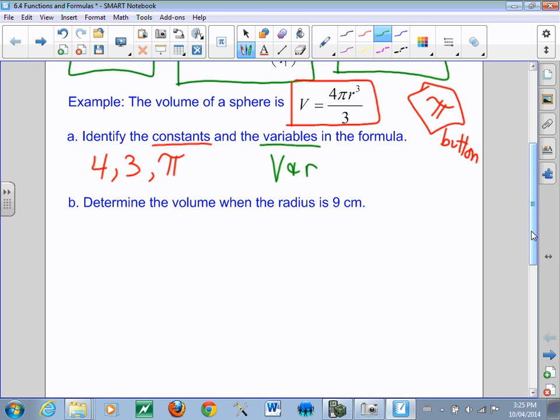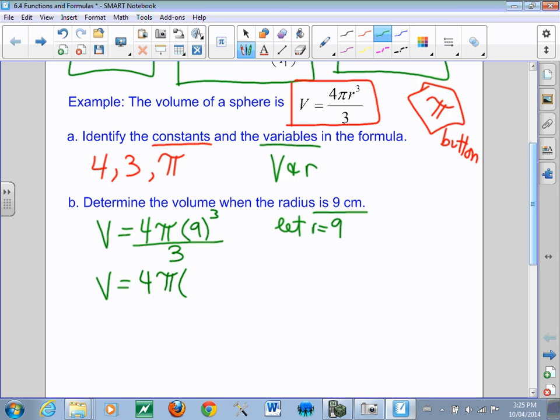So what we do, ladies and gentlemen, is rewrite our formula. Volume equals 4 pi. But instead of typing r, I'm going to put the value of r because we're going to let r equal 9. So I'm going to write 9, and then I'm going to cube it. And don't forget, ladies and gentlemen, to divide by 3. Most of the times when I get an error with the volume of a sphere, people forget about that. All right. So if you take your calculator and go 9 cubed, you're going to end up with 4 pi times 729.